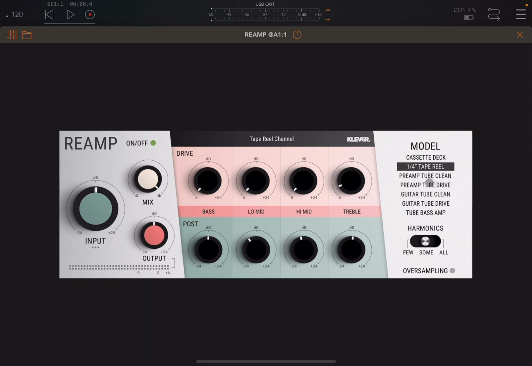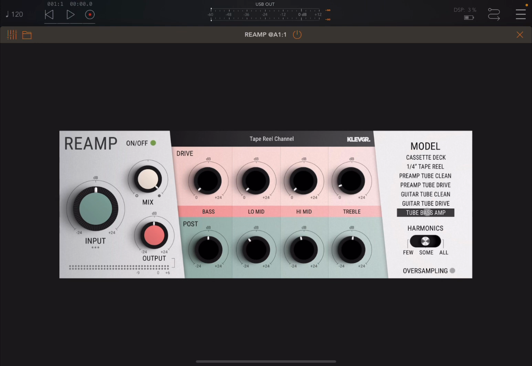There you have preamp tube, clean and drive as well, which capture 2 different input gain levels: a clean version with normal gain and a boosted level for the drive version. And then you have guitar tube, clean and drive as well, for guitar players, of course. And finally, you also have a tube bass amp, which has been based on an old bass amplifier, which is really good if you have a bass just running through this particular model.